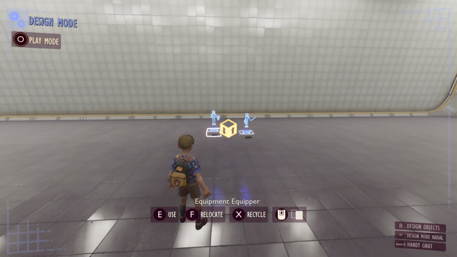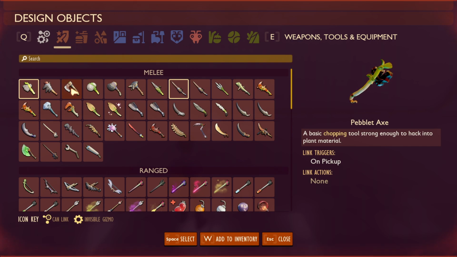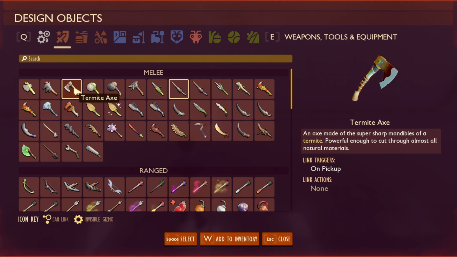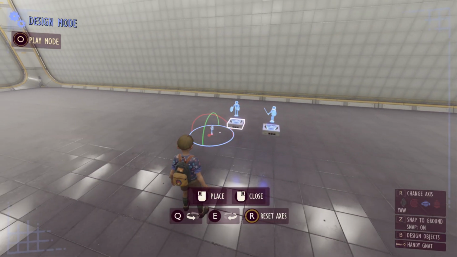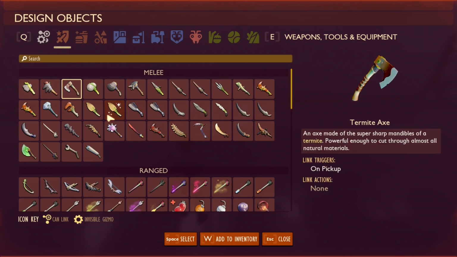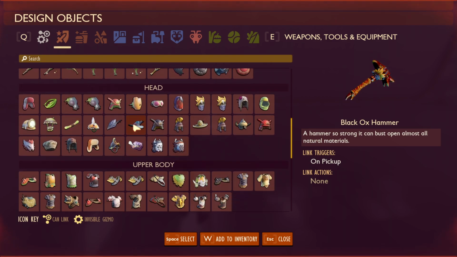The first thing you need to do is get the gear into your main inventory. So to do that, we're going to come into here, and go into the weapons tab. Then all you got to do is select the weapon you want. Now, if you select this with space, it will put this in the world, and unfortunately, that's not what we want to do. We want to put it into our player's inventory. So we're going to go into here, and then on PC, you just press W, and it'll add it to your inventory. So we're going to do a termite axe and a black ox hammer, and then we're going to go down a bit, and then we're going to select some armor.